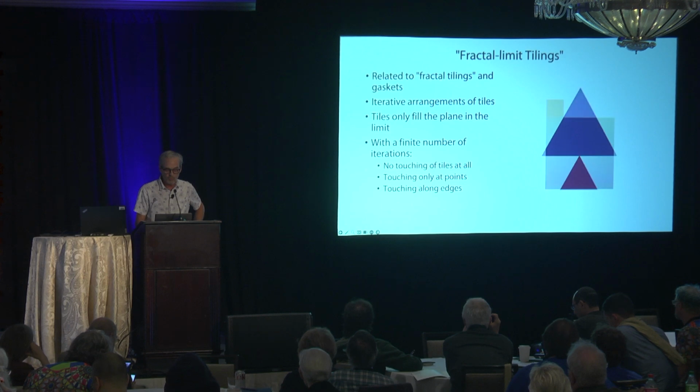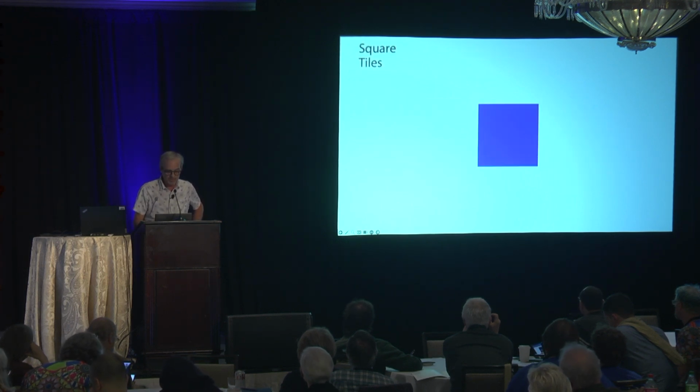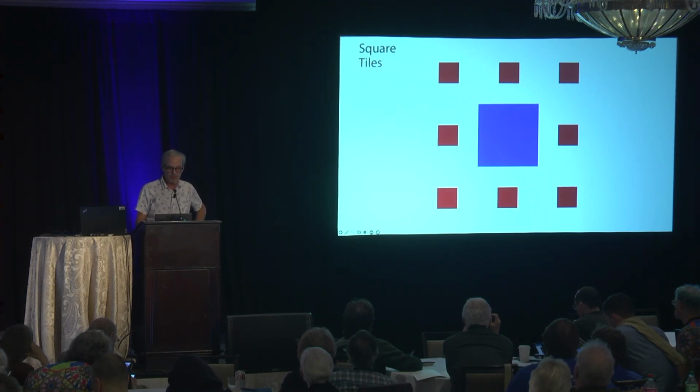And I'm making 3 distinctions with these. One is the case where tiles do not touch each other at all, which I think is the most satisfying. I just like the idea of a tiling where none of the tiles touch. The next, they touch tangentially at a point, and then the third one, they touch along an edge. So starting with squares, because squares are simple, you can, for example, arrange 8 squares around a large square and then strictly iterate. I want to strictly iterate every step on these.